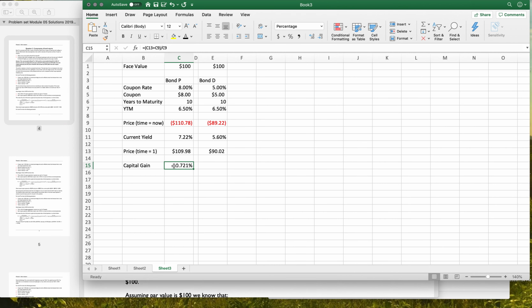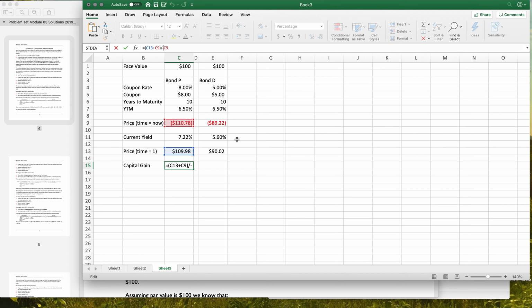And let me walk you through the logic again because I had to think about that way too much. We took the money that we made in time one, and we added our negative cash flow. In other words, we subtracted 110, and then we divided it by 110. And so we got a loss of something like 80 cents. And when we divided it by the 110 that we paid, we ended up with a capital gain of, it should be a negative 0.721. And usually what would have happened is the numerator turns out to be a negative. So it's usually like I lost $5 on a $100 investment. And it should look like that. And for whatever reason, I'm not doing the math very well. So anyway, that's how you do that.